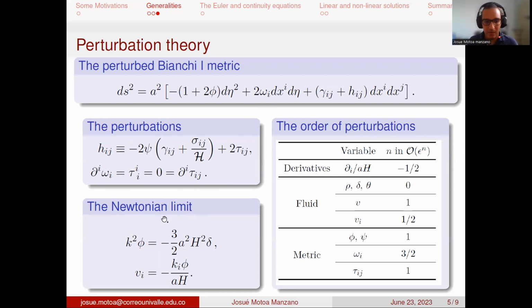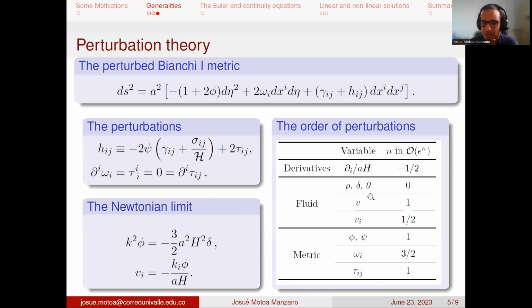with the Newtonian limit we can check a typical size of the perturbations. For example, given the CMB data, we notice that phi is of order 10 to the minus 5, and this is around k equal to aH. Because of that, we see that V is of order 10 to the minus 5, okay? But at small scales, meaning k larger than aH, delta is of order 1, is big, and V is still small, of order 10 to the minus 3, and phi is also small, 10 to the minus 5, okay?